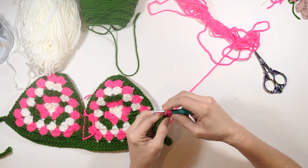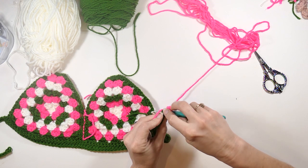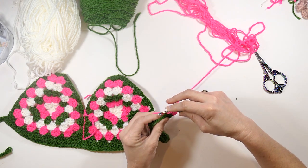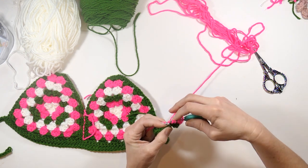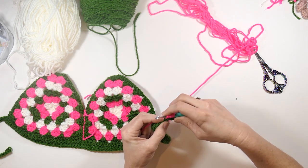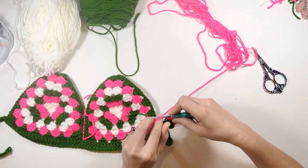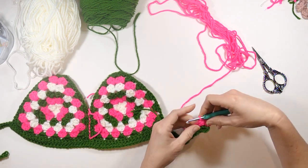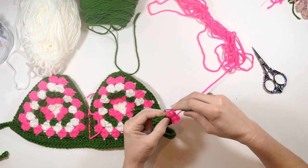So now I have four. I'm going to insert my hook into that next stitch, yarn over, pull up a loop. So I have five. And I'm going to do that one more time. I'm going to insert my hook into that next stitch, yarn over, pull up a loop, and now I have six loops. Now I'm going to yarn over, pull through all of them, and then chain one, and keep that going all the way to the end. So I'm just going to repeat that process all the way to the end.